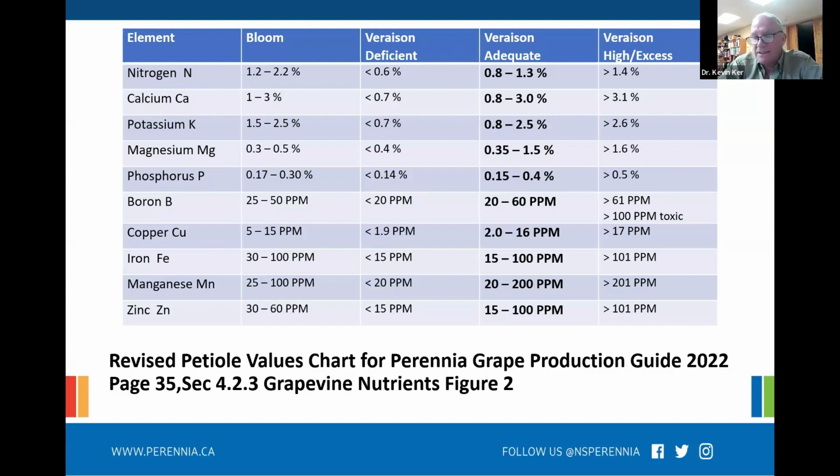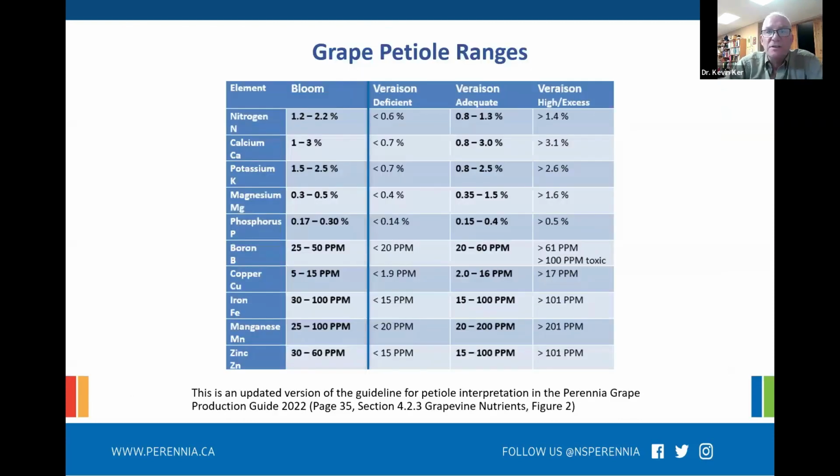I've been working on tissue and soil analysis for grapes for about 40 years now, and have found that these have been much better numbers to utilize for tissue results. And the tissue sampling and the tissue analysis process, regardless of lab, is pretty similar. Soil tests are somewhat different, but the tests that they're using for the tissue analysis are fairly consistent. The petiole ranges, as I've had in here, I've updated again. This is just a different way of looking at it.